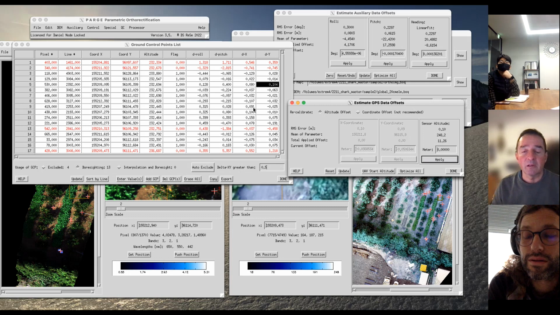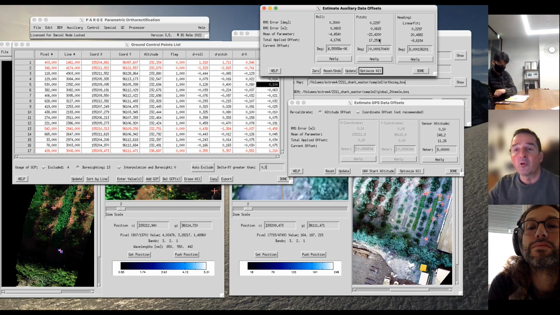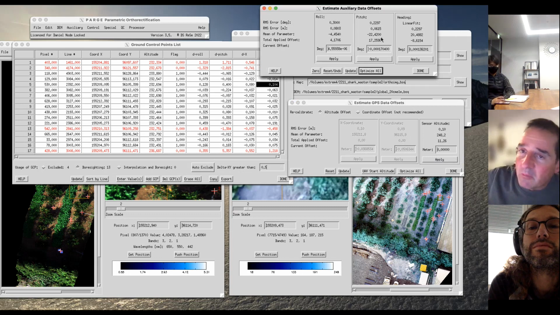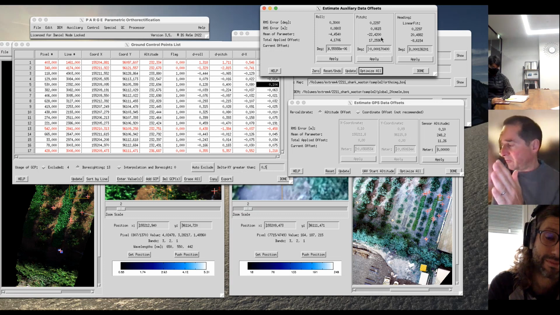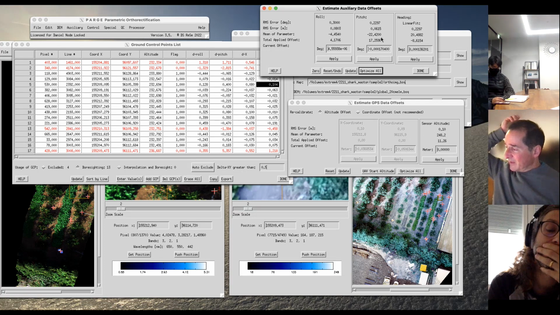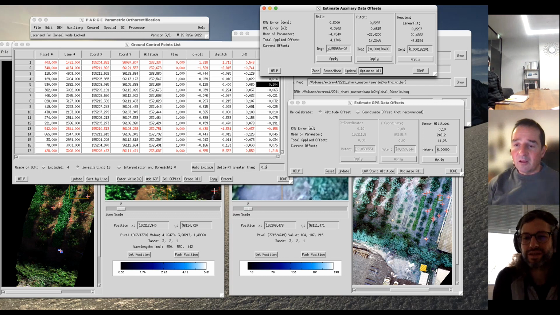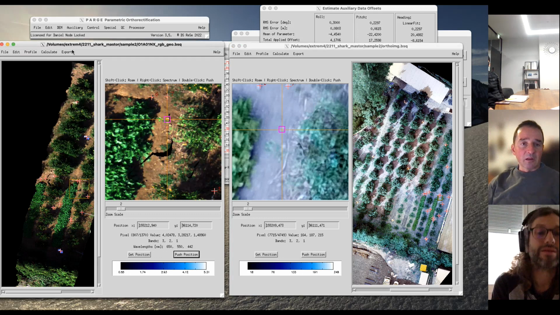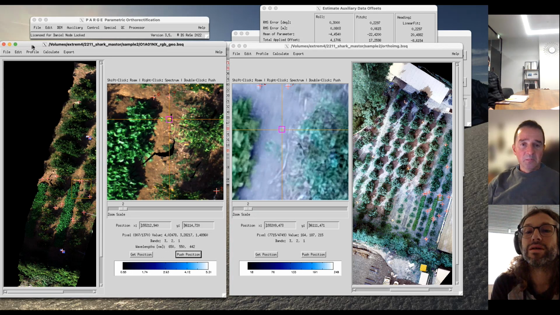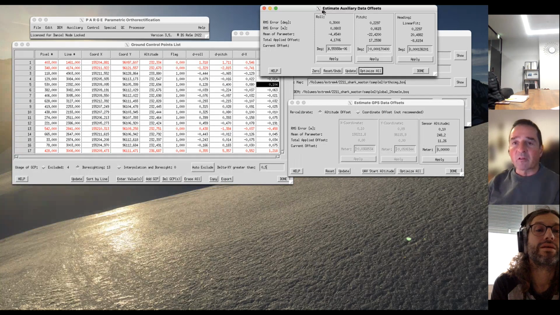Now, what's puzzling is, after the bore sighting, it tells me that the pitch is on average minus 22 degrees. So the image is looking backwards by 22 degrees. That's kind of strange. That's not normal. So my problem is I don't trust the orthophoto. So I'm closing this bore sighting. I will show this afterwards.